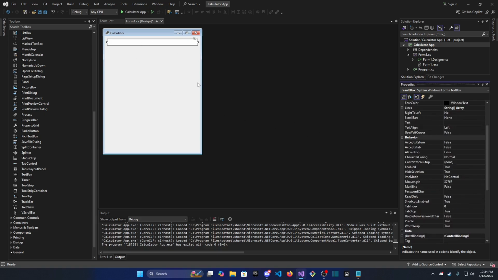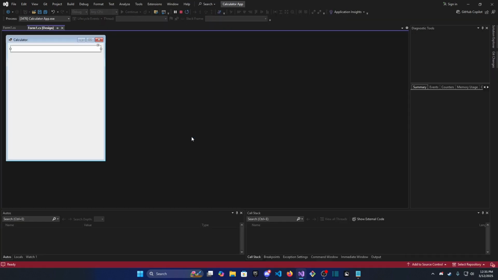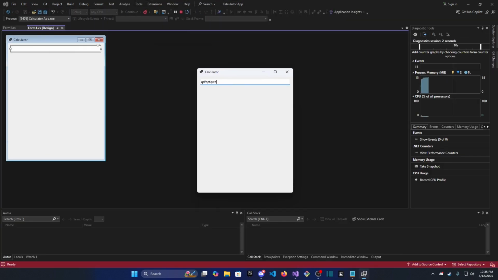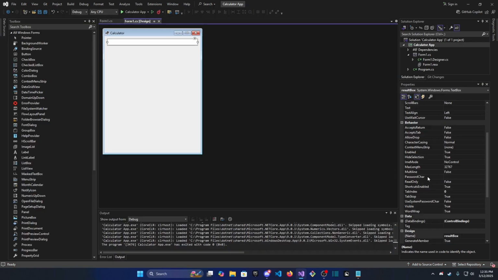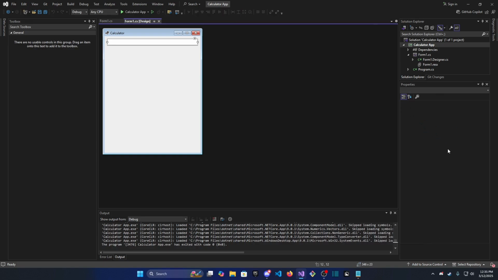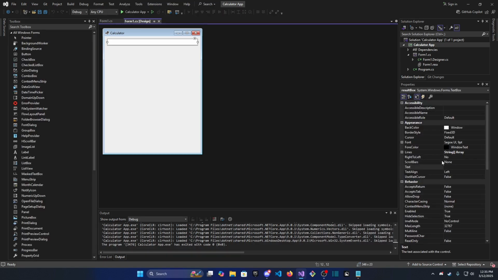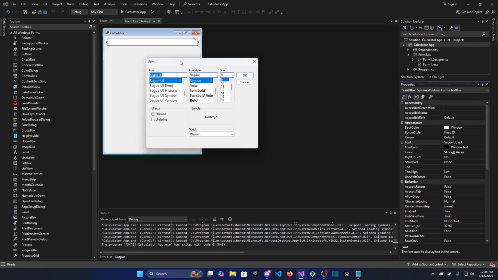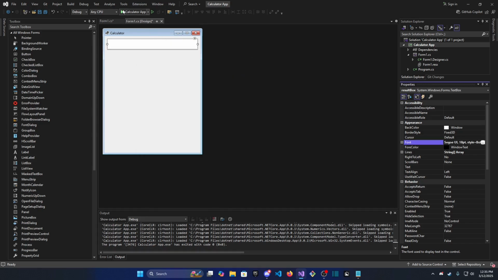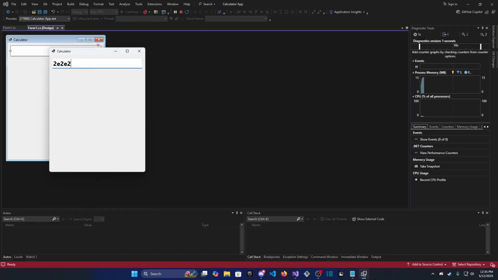Now, if I come up here and I run this, as you can see, our text box is right here, and we can type stuff in it, but it's rather small. So let's fix that. Well, I can come up to here, if it would load, and I can select, there we go. I can select the font here, and I can click these three dots, and we can open up a font. I could choose something like bold, and then maybe 18 pixels. And if I go ahead and run this again, there we go. That looks a lot better.